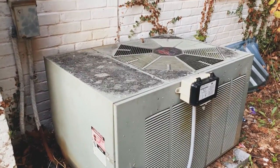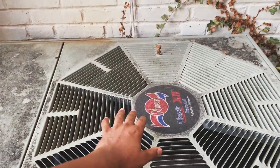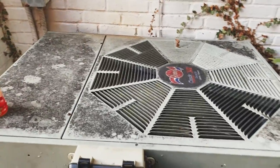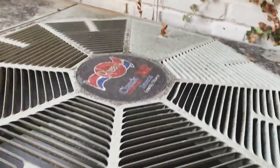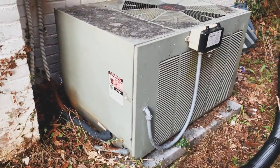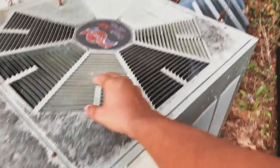All right, here's the final update. Got the AC running. New capacitor is installed. Nice and warm. This old Rheem classic still running. She's an old beast. Old tank, I tell you that for a fact. But she is still running. And that's absolutely beautiful. Eventually I'll come through and clean up all this garbage, but I'm done for now. Job is done.